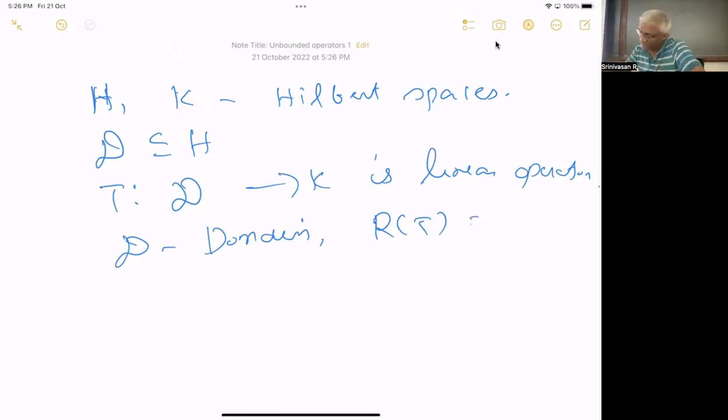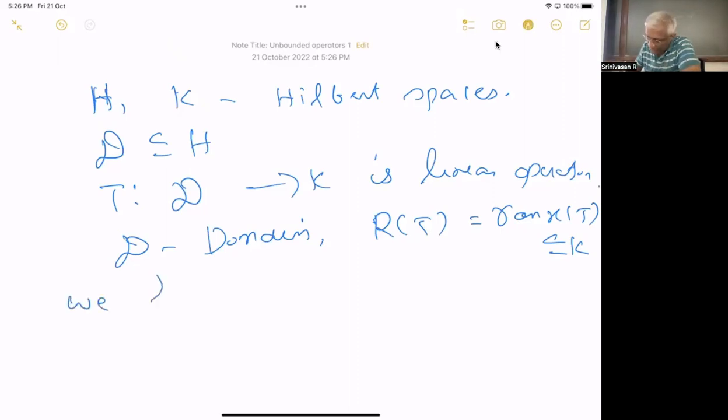R(T) is just the range of T, which is contained in K. The range is important because it's contained in K. Suppose T is an injective operator, then you can define the inverse on the range of T. Right? You can just define the map. This is just the definition. You don't need anything else. For bounded operators, to be bounded, it has to satisfy that condition. There is nothing here. It is just a linear operator defined on a domain contained in H. The information about H is important.